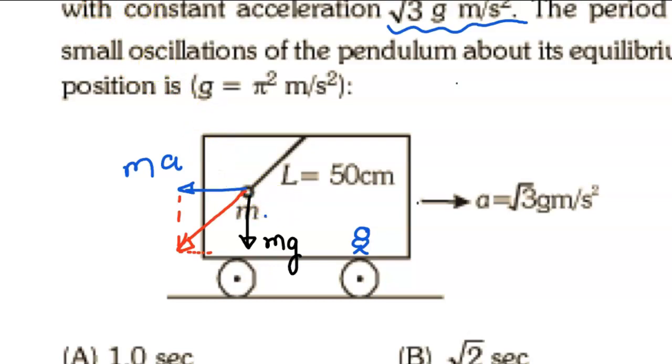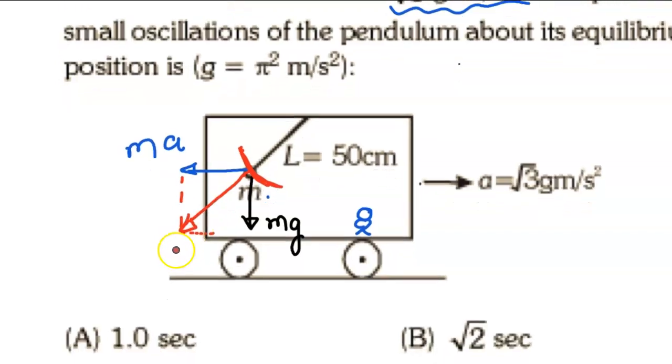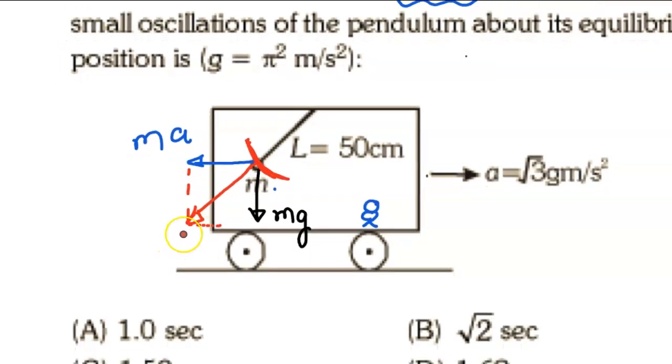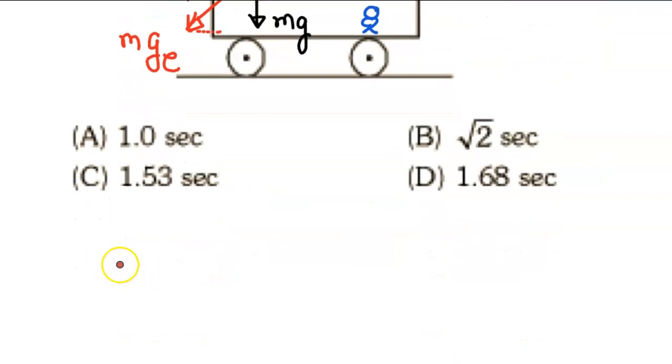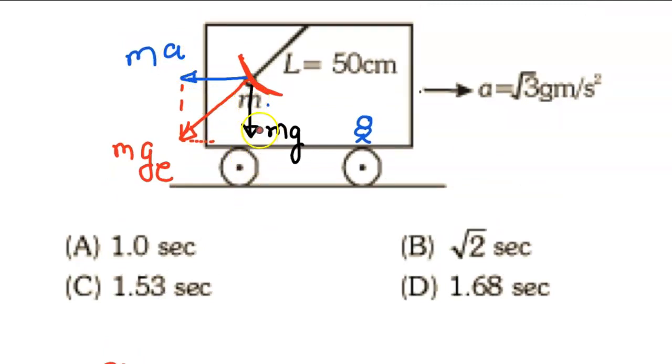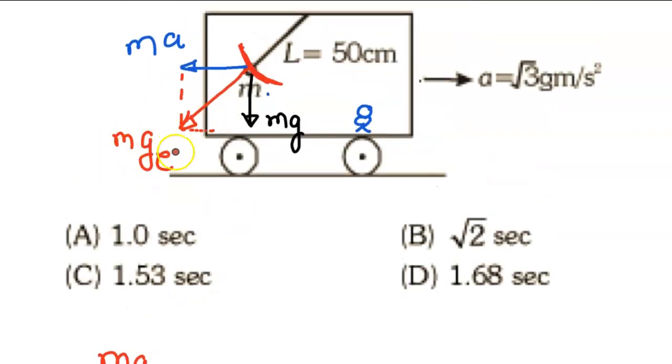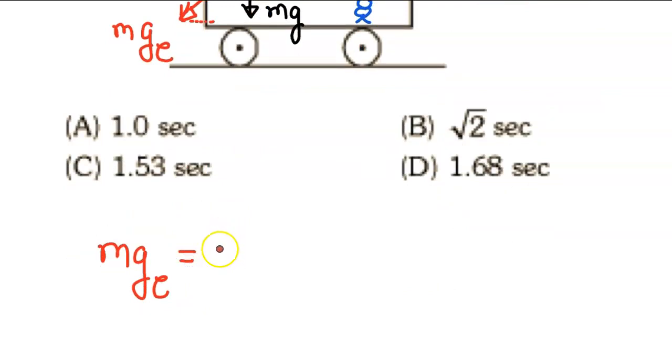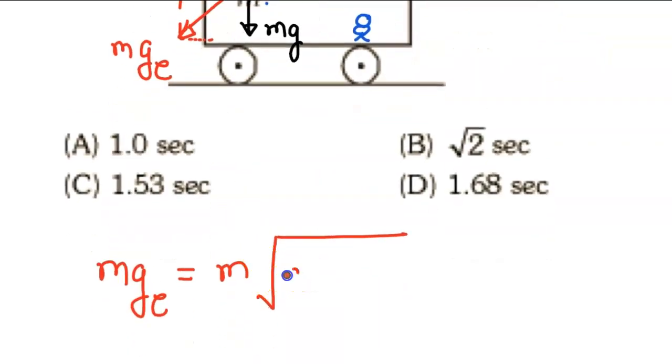This is the new equilibrium position and it will oscillate like this. At this new equilibrium position, find the value of g, and that value of g is known as g effective, mg effective. You can find this g effective very easily. To find g effective, you can use this equation: mg effective, because ma and mg are perpendicular to each other, and this is the resultant of these forces. So you can calculate like this: m will be outside the bracket and a square plus g square.